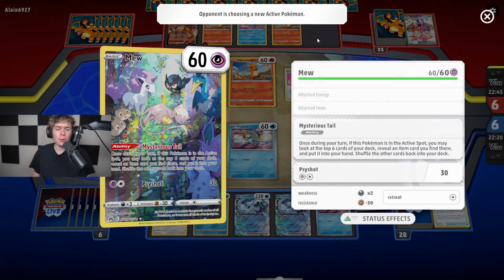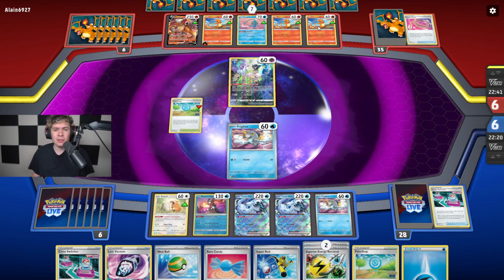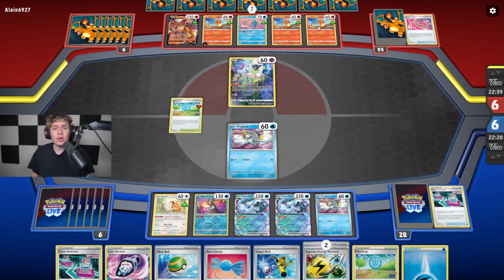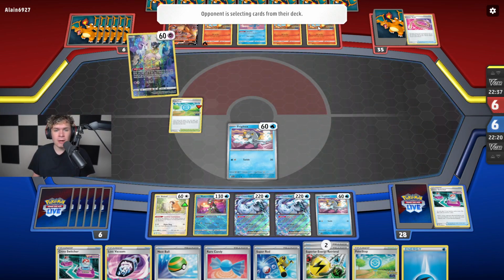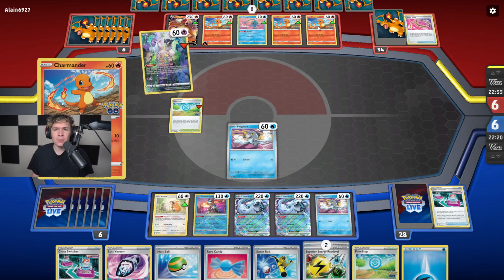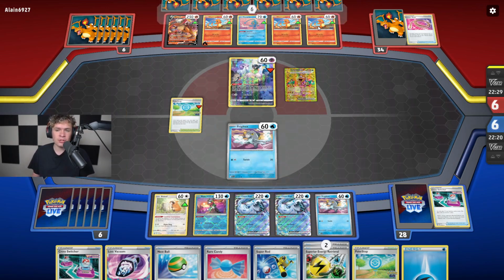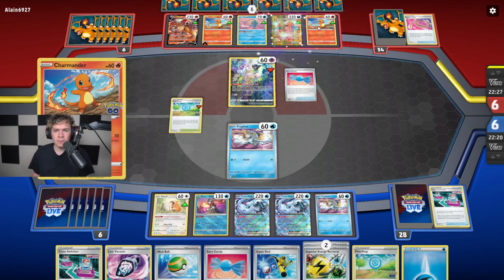Here is the Escape Rope, very, very good for them. They're going to be able to go into the Mew and use that Mysterious Tail, digging for those last couple pieces to their Charizard EX, probably just needing something like a Rare Candy. There is the Rare Candy, which means paired up with Ultra Ball, they are going to be able to get Charizard or just naturally have it in hand. Definitely is very, very possible.